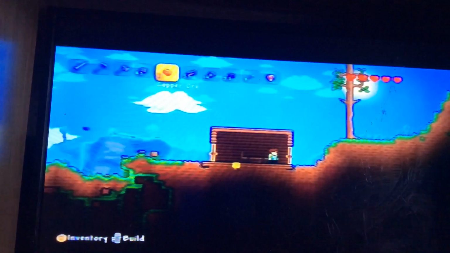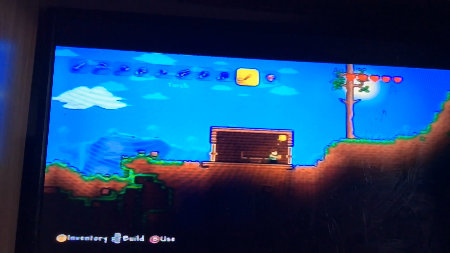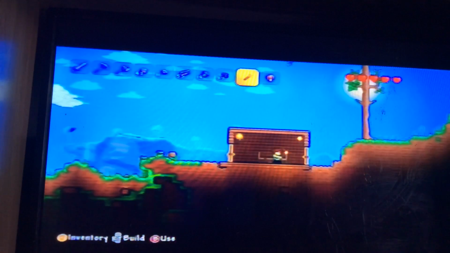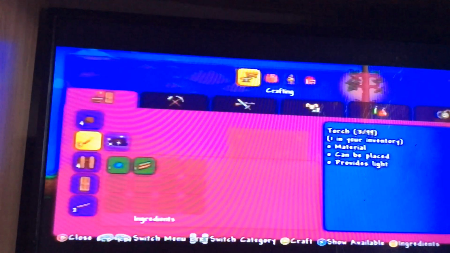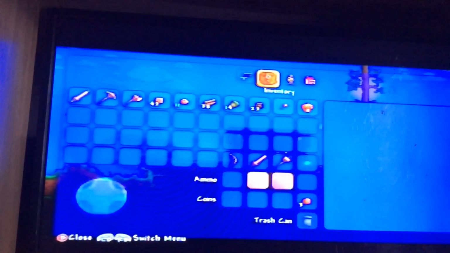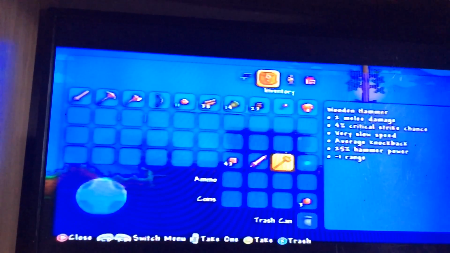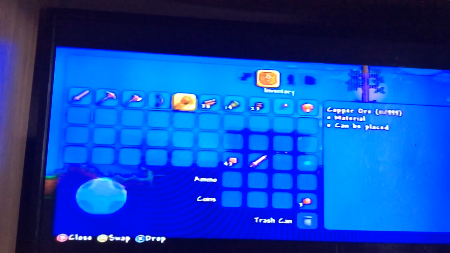So let's go put some torches in our house. Then let's go craft ourselves a wooden sword and a wooden bow. A wooden sword, a wooden bow, and a wooden hammer.